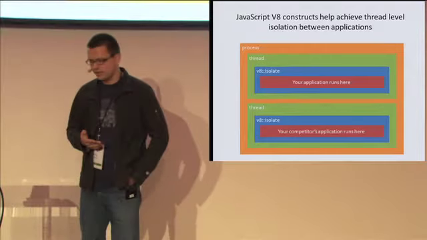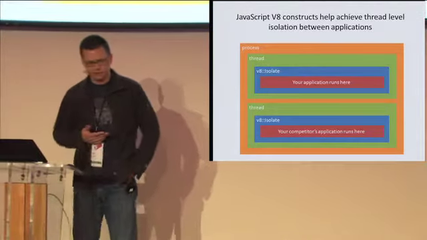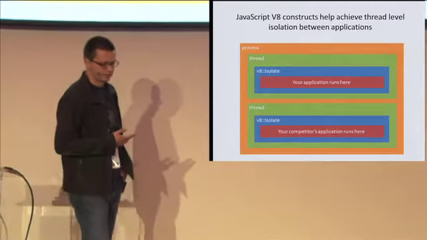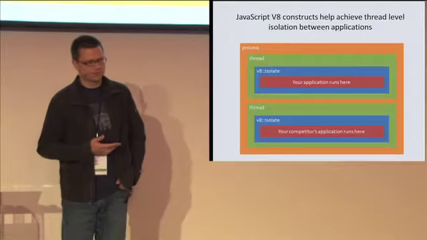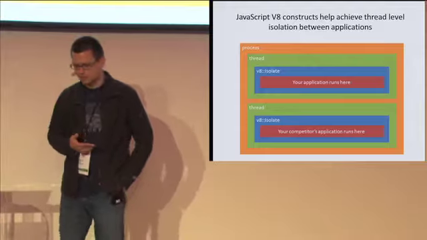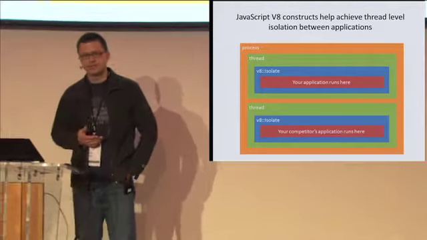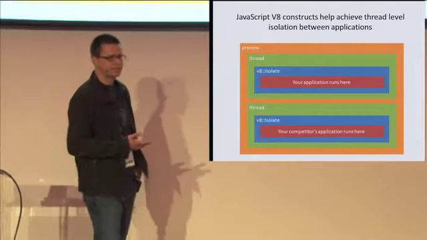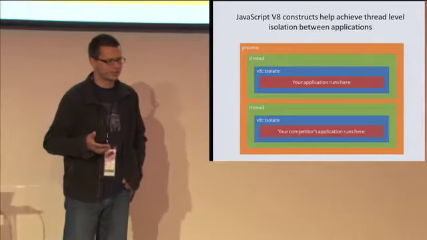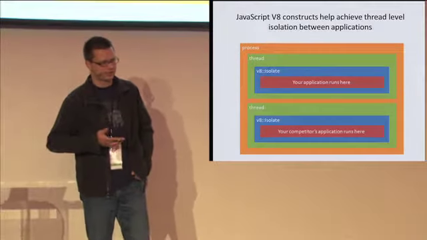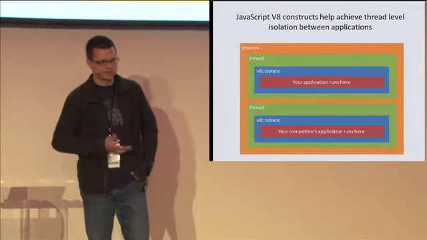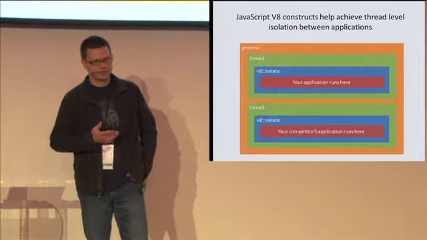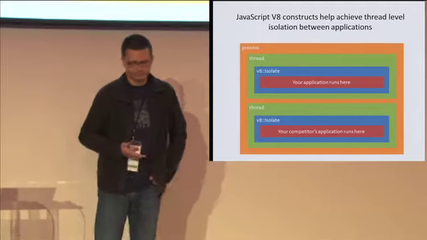So the V8 engine provides a few key concepts that help realize that possibility. First of all, there is a concept of a V8 isolate. An isolate allows you to create a standalone instance of a JavaScript engine within a process, and you can have multiple of those. What standalone means in this case is that each instance is completely isolated from the others in terms of the memory resources it uses. It has its own heap, it has its own garbage collector. If you dispose of one V8 isolate within a process, it doesn't affect the other isolates.